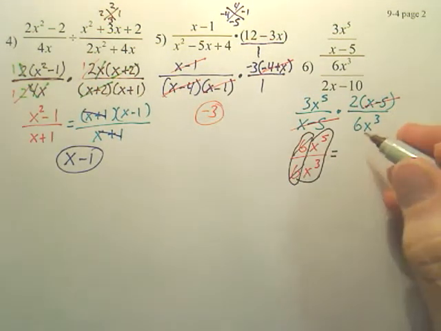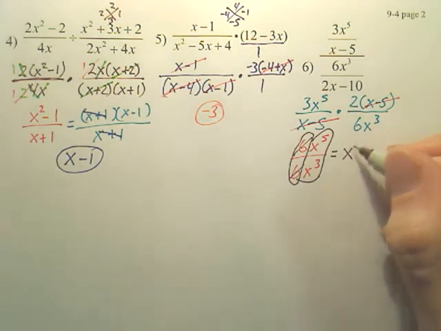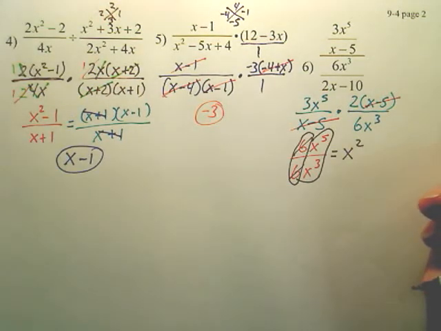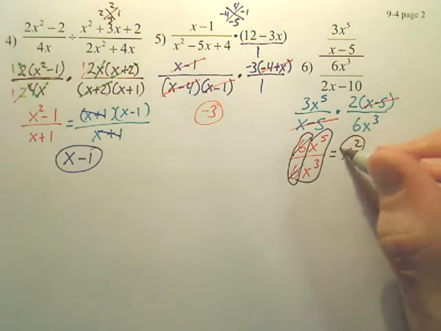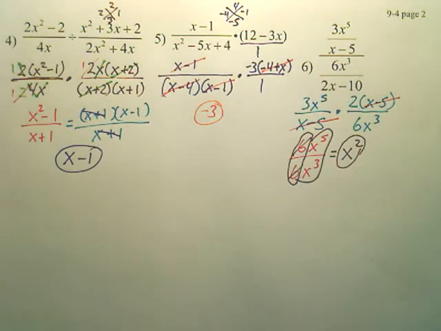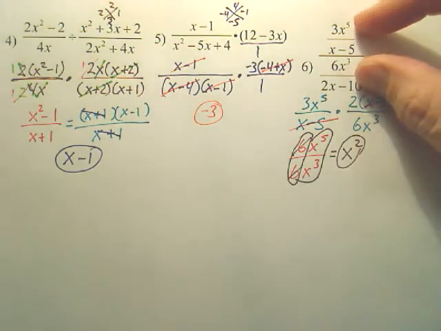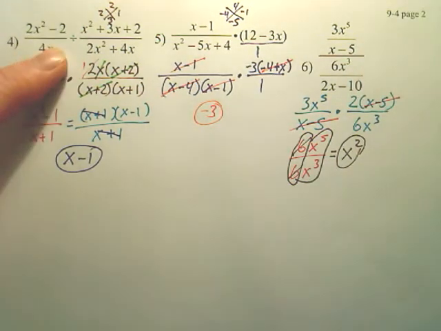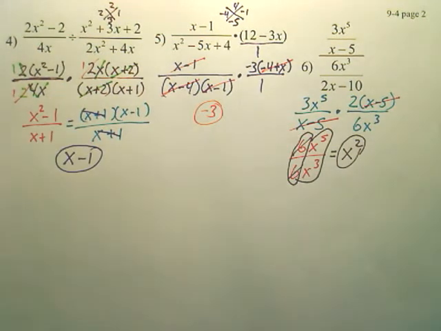And what's x to the 5th over x to the 3rd? Isn't that just x squared? Subtracted 2? We're done. Remember, when you have a fraction over a fraction, think of it this way and then change it to a multiply. It's not much more difficult, it just looks really creepy.